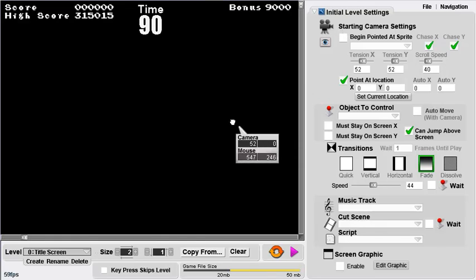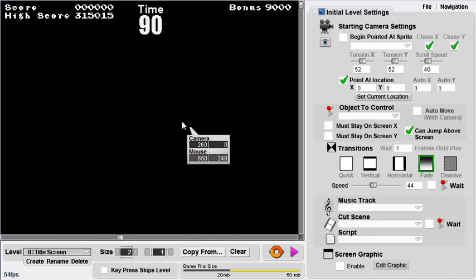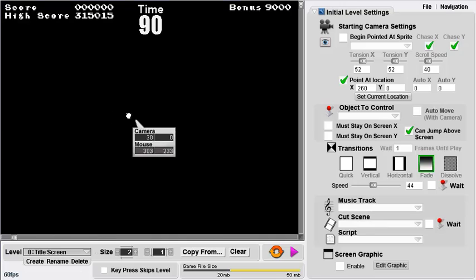And as I said, we can scroll this around. For example, let's set the camera to 260. We hit that button. Now when this level loads, it's going to start at 260. And of course this is pretty illogical since we don't have anything on the screen. I should have added some tiles, but like I said, we'll do that in the next video. So let's set this back to 0.